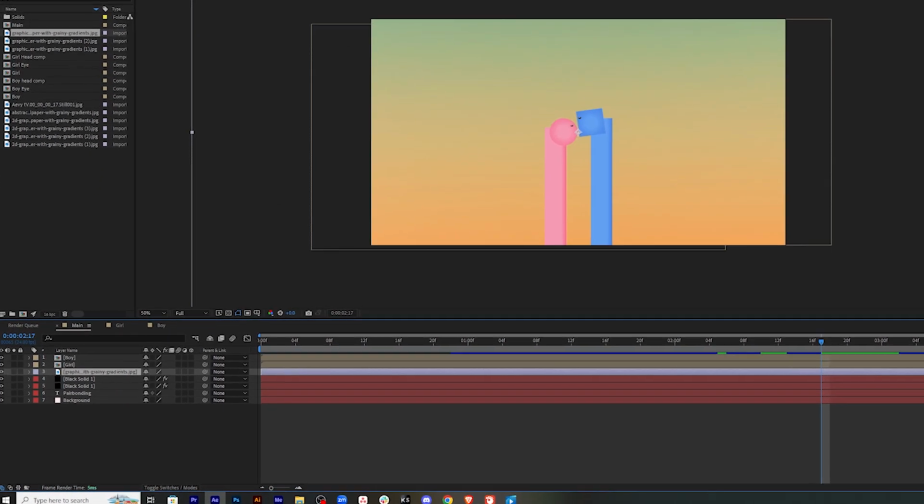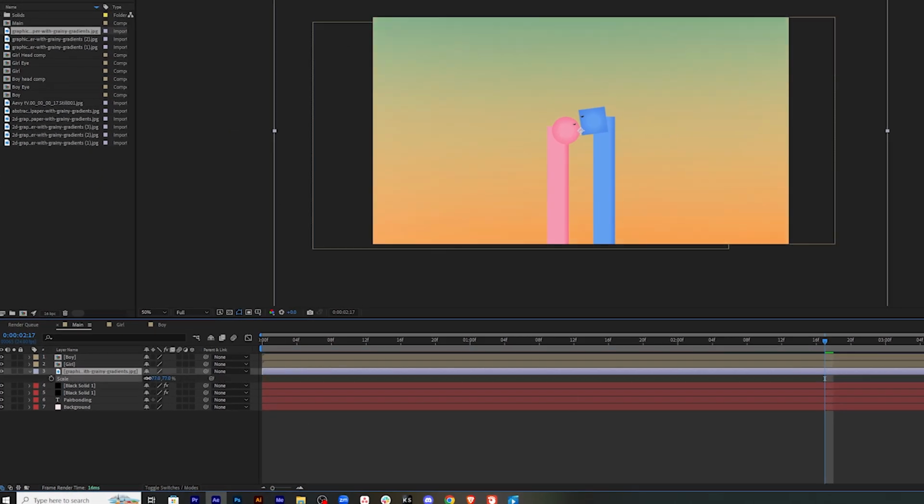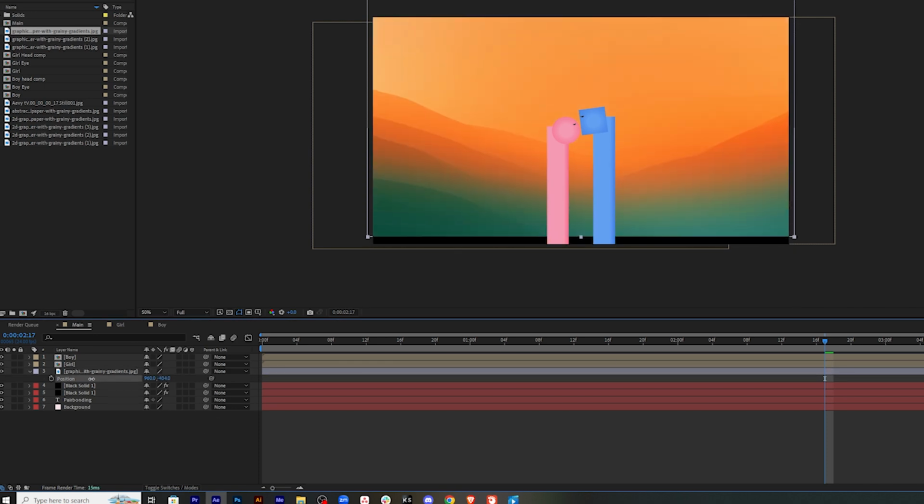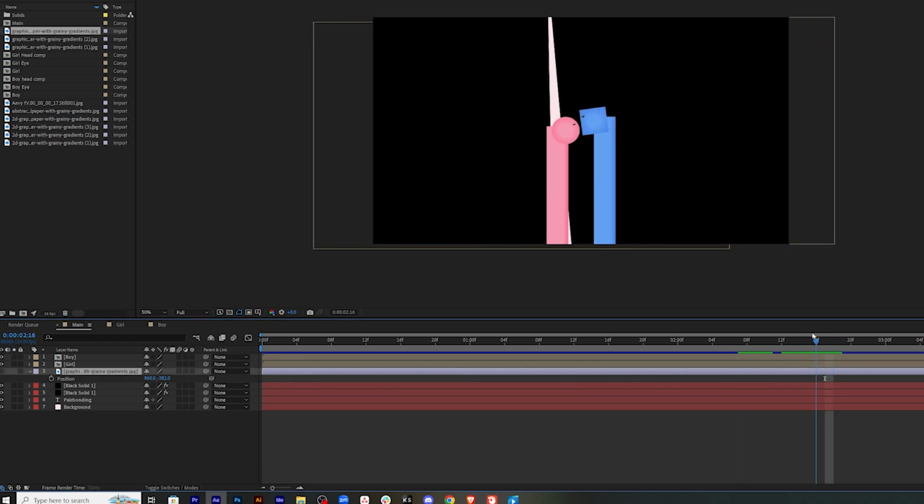Let's unhide it, bring it like this, bring out the scale with S, scale it properly, maybe position it a bit. We need as much color as we can from the image, so let's position it where it has more colors, like variation of colors around here. So yeah, the animation should start from here.